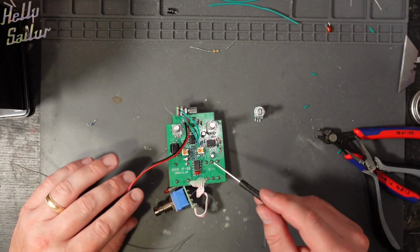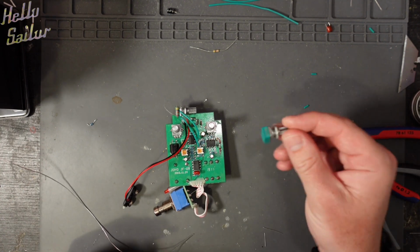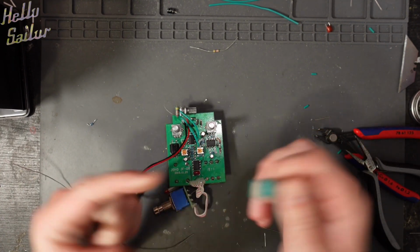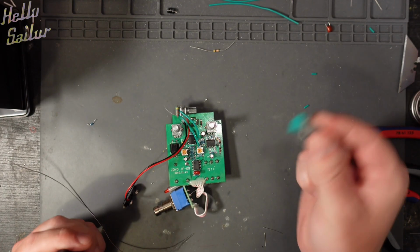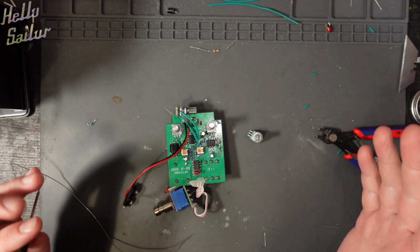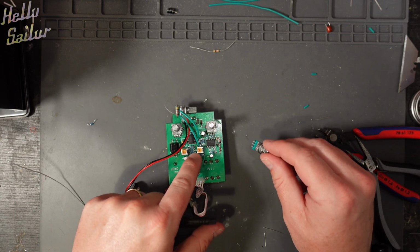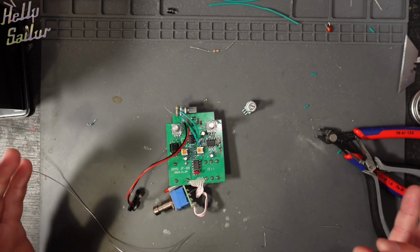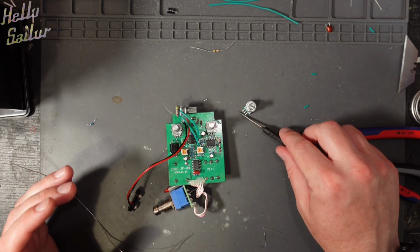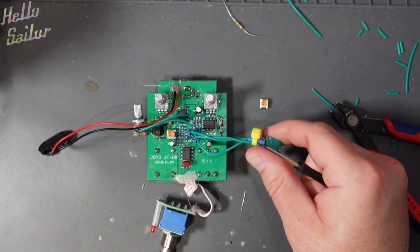Coming to the end now, and the next mod is to remove this trim pot right here and replace it with this pot that we're going to mount externally. So I'm going to go ahead and remove that and then replace it. It does actually say on the guide which wires or which lugs of the pot go where with regards to the PCB. So when you buy this mod, which I'm sure you're all going to rush out and buy, you'll be able to see how it's orientated. That's the final pot now replaced.